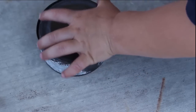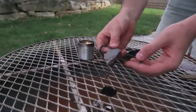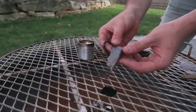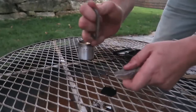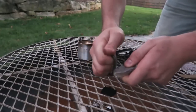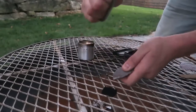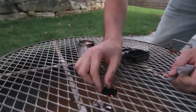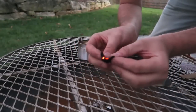So my little boy is helping load a batch, and after 2 minutes in the fire, they're all done. Now grab that fire starting stone. I forgot what it's called. Please let me know in the comments below what it's called in English. And steel, and just go like this. And all we need is to get 1 spark on this cotton charcoal. Boom, you see, got 1 spark on the charcoal and it's ready to be lit up.